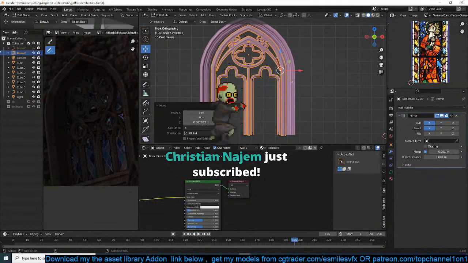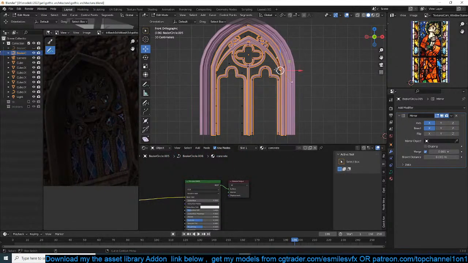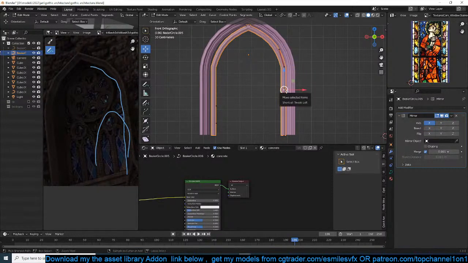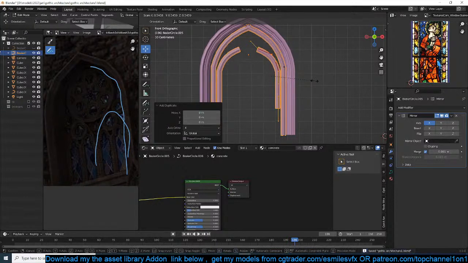I think what would be much easier is just to start this from scratch, get rid of most of these segments. Grab this, get rid of that segment, and remove this as well. So we start with this here. Now let's make one that does this. So let me first turn off bisect, Control L, make sure I am saving a backup copy of this. Control Shift D, scale this down.